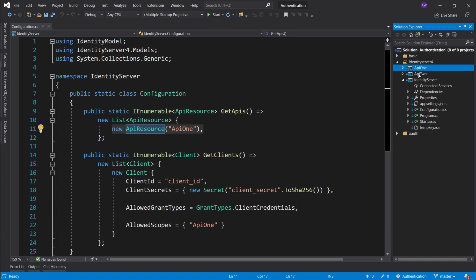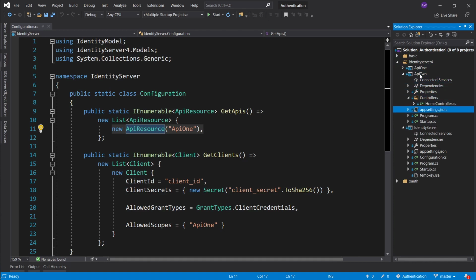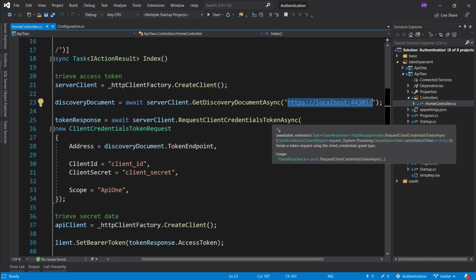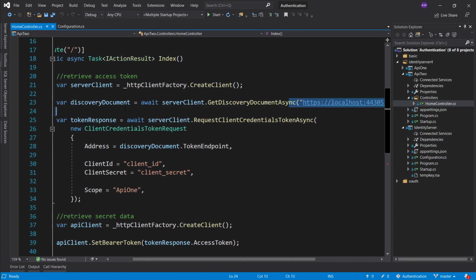So just to clarify a few things before we jump into this episode, if we go into API 2 and controllers and home controllers, if you are wondering why we need this discovery document and use this token endpoint, since we can just use an address like /auth/token, why do we need to grab this from the server? Well, the reason being is, let's say the domain of your server changes. That means you will have to change all of these strings that you have hard-coded. So getting the discovery document to retrieve these endpoints for your server is the optimal way, right?